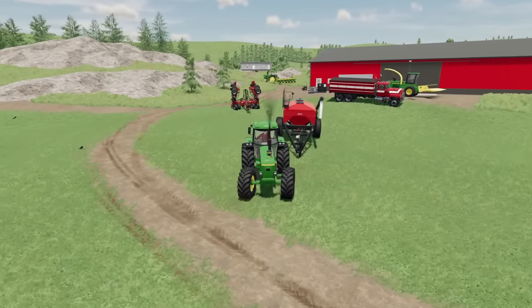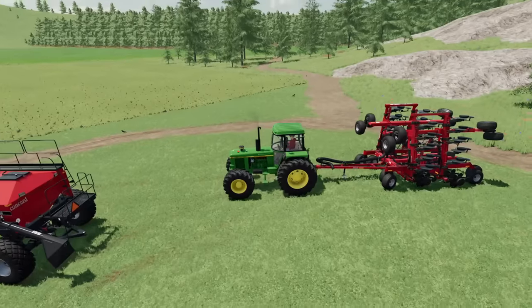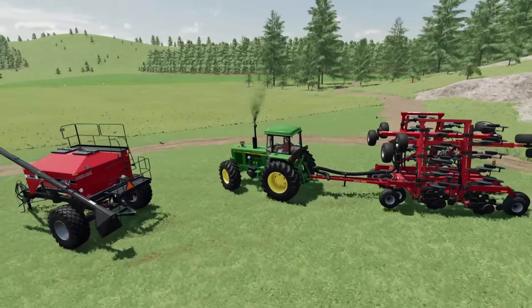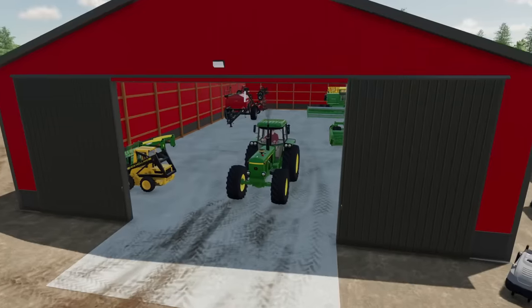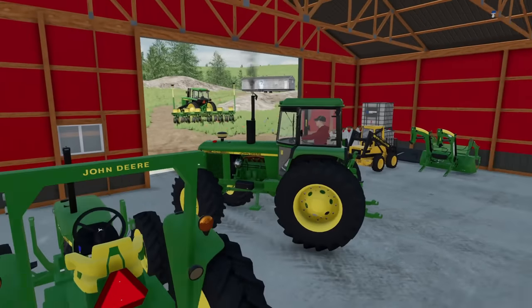We have to detach a couple of things to back the cedar into the shop — my backing-up skills aren't going to get it all in in one shot. Luckily the tank can disconnect, and so can the draw bar. Normally we'd be moving all this with the big tractor, but since we're literally just moving it, the small tractor will do fine. We got it — big pain in the butt, but we did it. It'll just be pulled straight out the door when we need it.